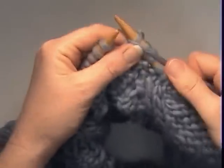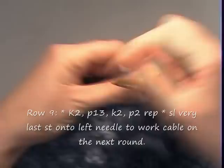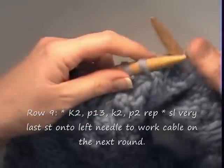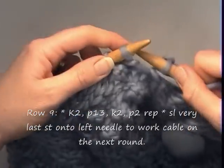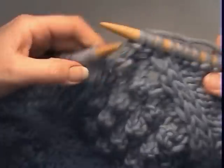Row 9. Begin by knitting 2 and purling 13. After you've purled 13, you need to knit 2 and then purl 2, and repeat that sequence throughout. So ending on a purl 2. Bear in mind that the very last stitch will be slipped in order to work the next round.